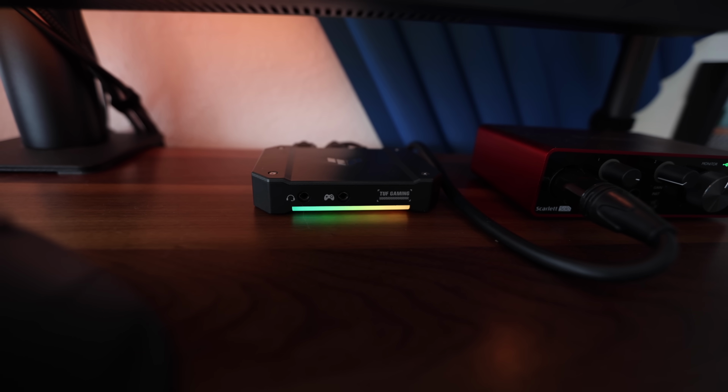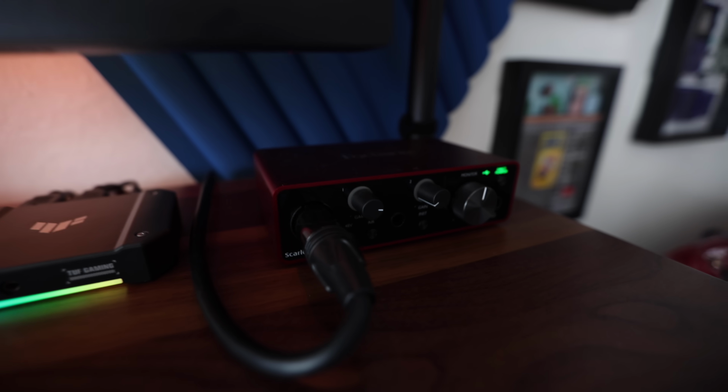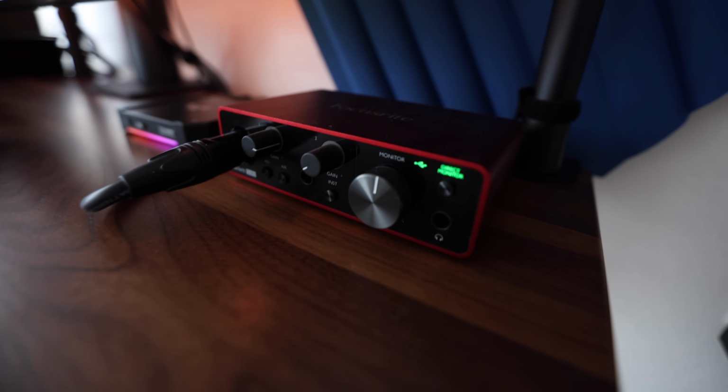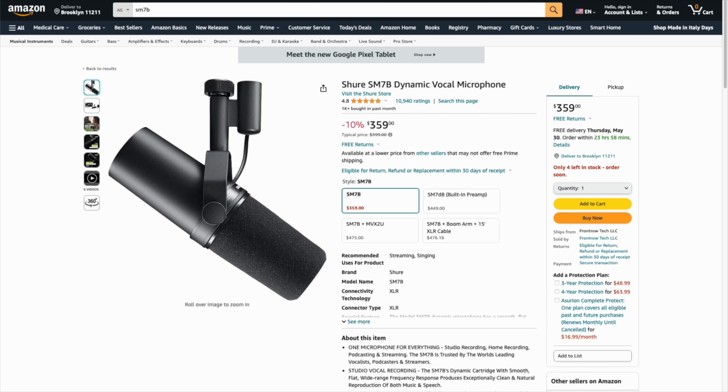Now to the right of that, I have my audio interface, which is what this mic will plug into, and then this is also then plugged into either a computer or the camera, depending on what I'm recording. And my setup is pretty simple, and a lot of people have something very similar. So I use the Shure SM7B, which has been around for like 25 years at this point. It's a good standard podcasting mic, and so that's why I use it. I think it does a really good job of enhancing my voice.